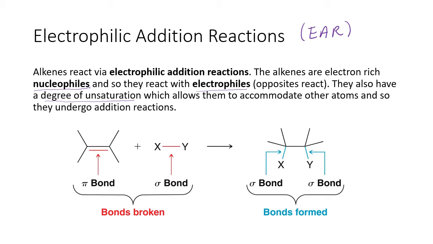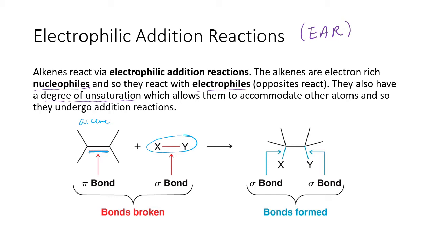So imagine on the left, if we have our reactants over here, we have some generic alkene, and we're specifically looking at the pi electrons, which is the double bond there, the pi bond, and we're adding some substance. This is just made up, XY. So we're going to have to break the sigma bond of XY to add it, and we're going to have to break the pi bond of the alkene to add it. And when we form our products are where we have added X and Y across that double bond.